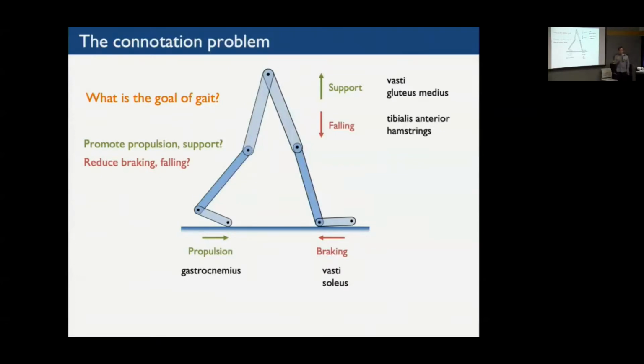I'm being facetious here, I don't think any serious person believes that's a good idea, but that's what I mean by there's a problem with connotation. Why do we need the terms propulsion and braking if they don't tell us what to do? They sound like a description, but I would say it's a little bit of a misleading description.